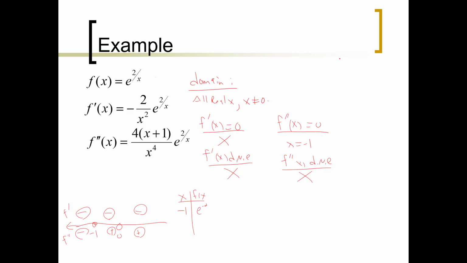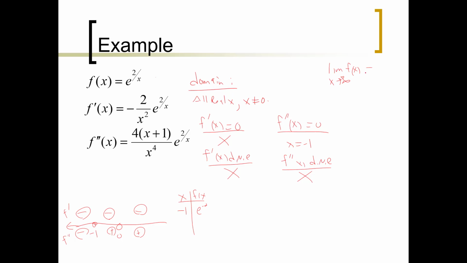Now I also have to check the end behavior. So let's look at various limits. Look at the limit of this function as x increases without bound, or in fact, if it decreases, so I'll put plus or minus. In either case, this expression in the limit as x goes to positive or negative infinity will go to 0, which means that by continuity, e to that will go to 1.